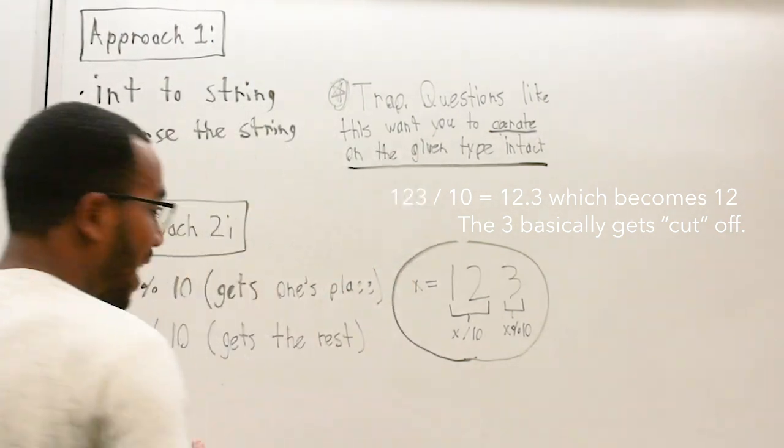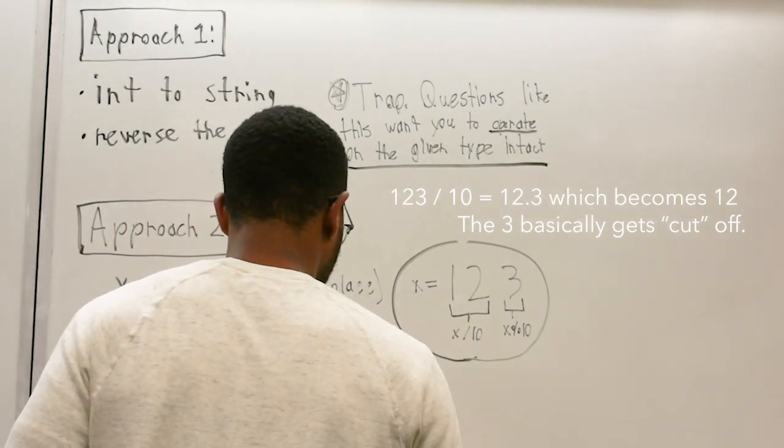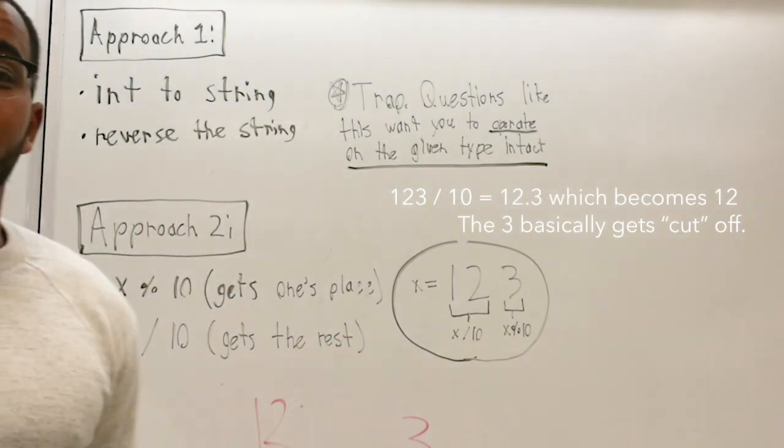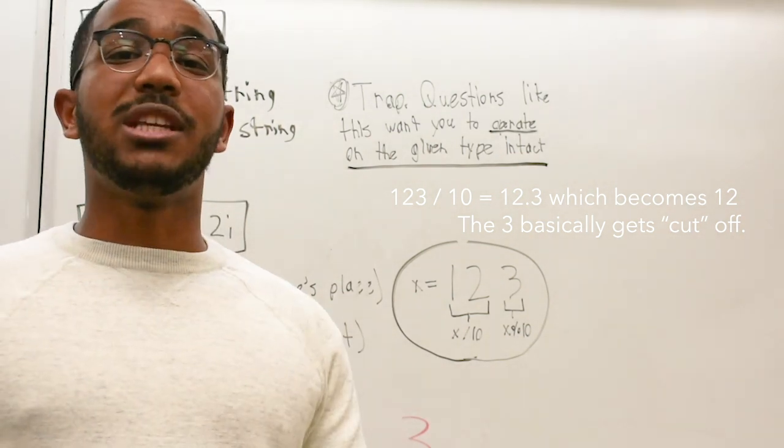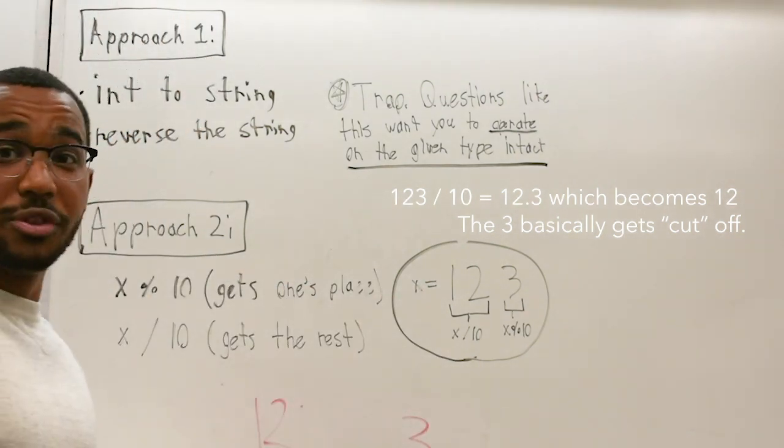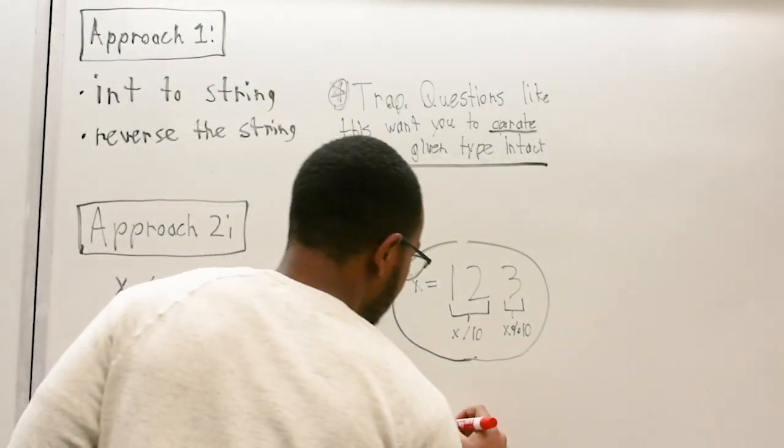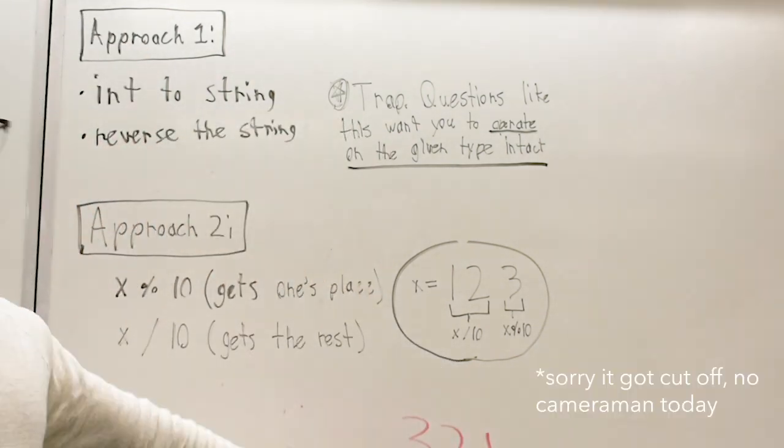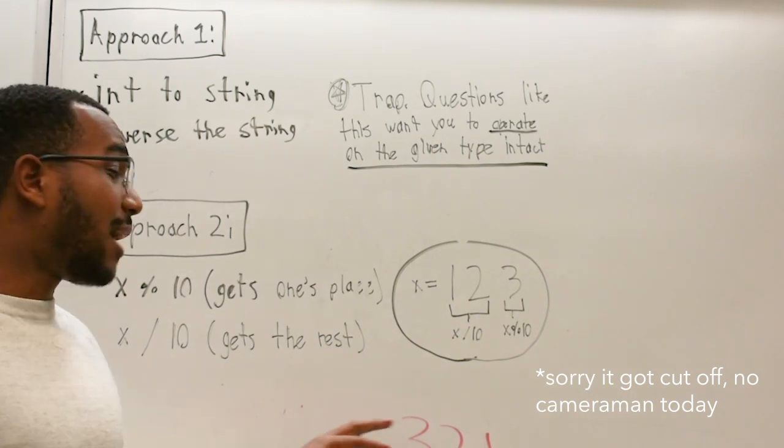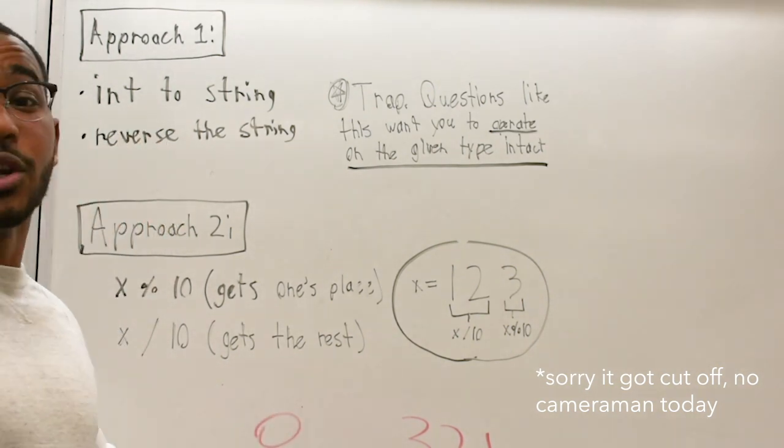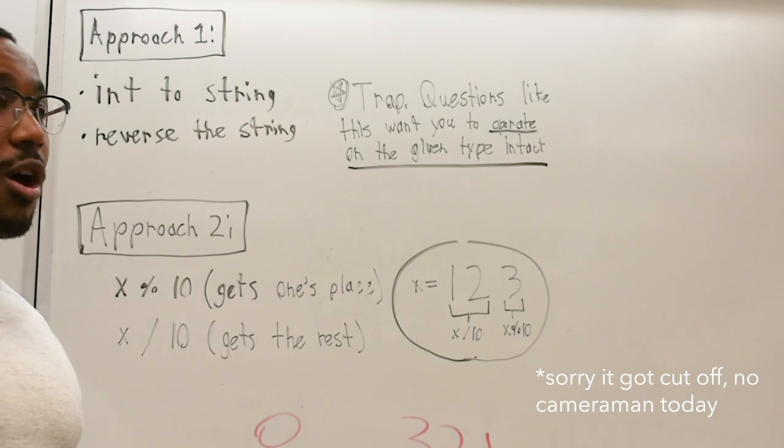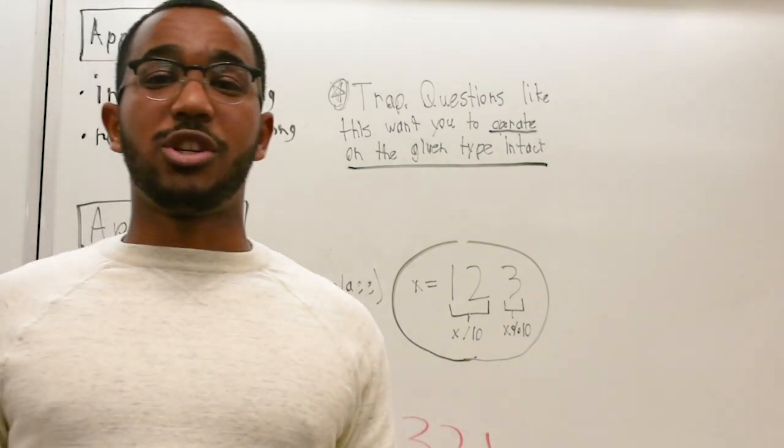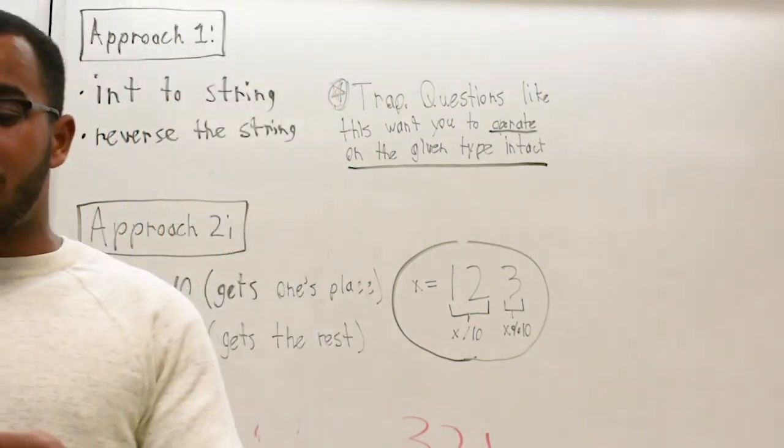So finally, so we would have 123. We would mod off three, add that to our answer. We would remove the three with a division. So how many times would we need to do this? We would need to do this three times. We need to remove the two, add it to our answer. And then we need to remove the final digit one. And this is our reverse number. This is 123 reverse. How do we know when to stop? We know when to stop when we have zero remaining, when we've divided off all the digits that we have left. So that's basically the approaches that we can take to this.